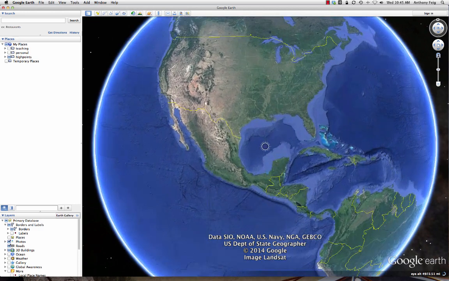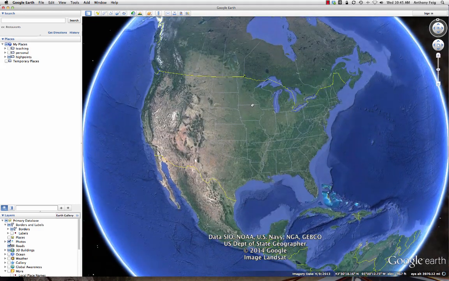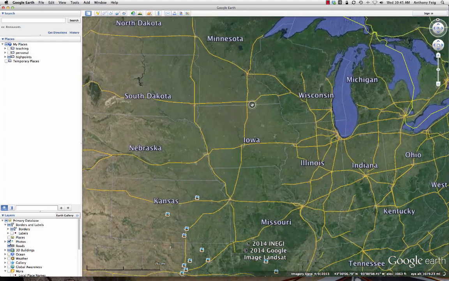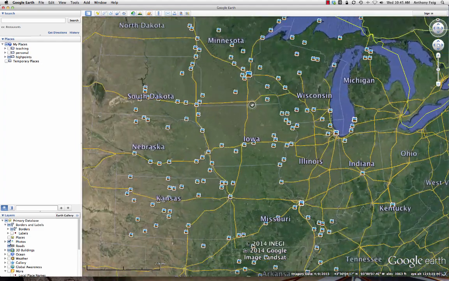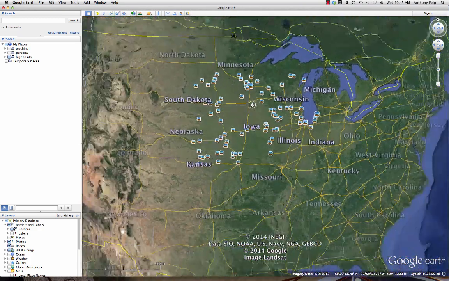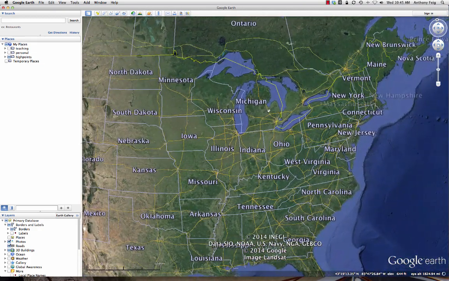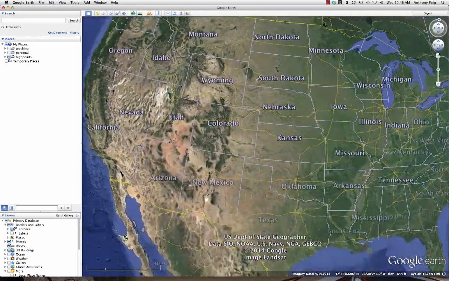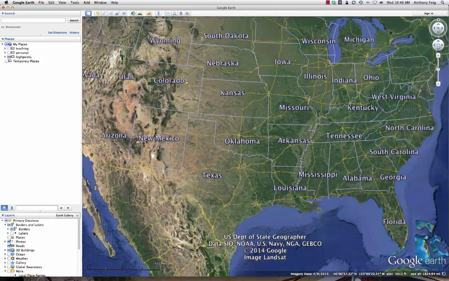If you want to zoom in like this, if you're on a laptop, a 2-finger swipe will zoom you in and out. Okay, that's how I'm zooming in and out. This is a joystick, and what it does is it lets you move to the left and to the right. Just fart around with that for a little bit.